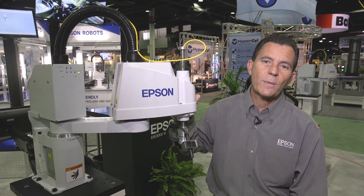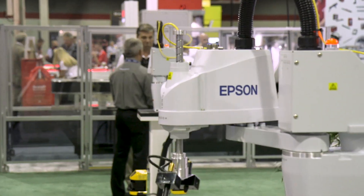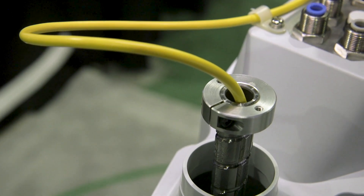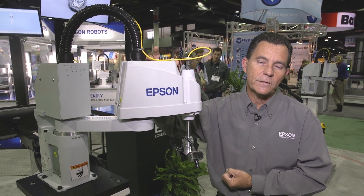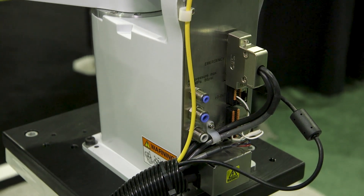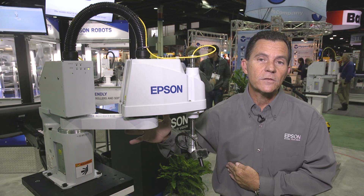This robot runs on both 110 and 208 voltage. The current draw is under 10 amps — actually more like 6 amps of draw. We still have all the expected performance from a SCARA robot: 360 degrees of rotation for the U-axis, and a hollow quill so you can run your power lines down to your end-of-arm tooling. We also have pre-wired I/O at the top of the arm — 6 inputs and 4 outputs pre-wired for your tooling — as well as I/O built into the back of the arm for discrete control. Additionally, we have the ability to use a fieldbus I/O, either Ethernet IP, CC-Link, DeviceNet, or Profinet, so you can slave this robot into a full system very easily.